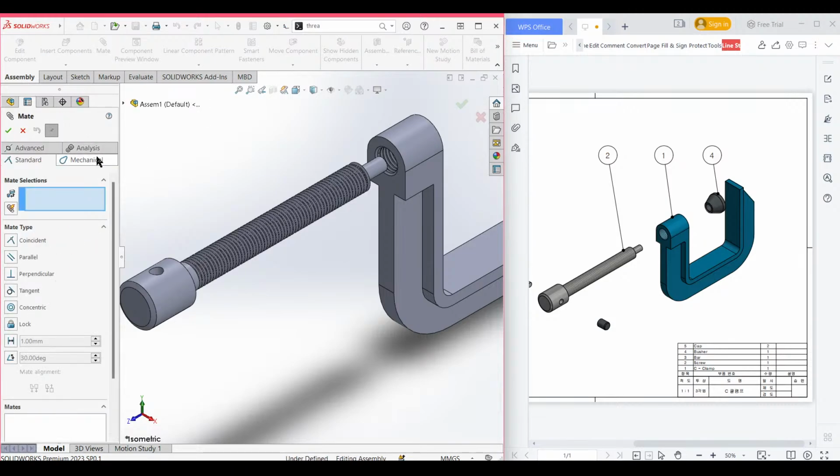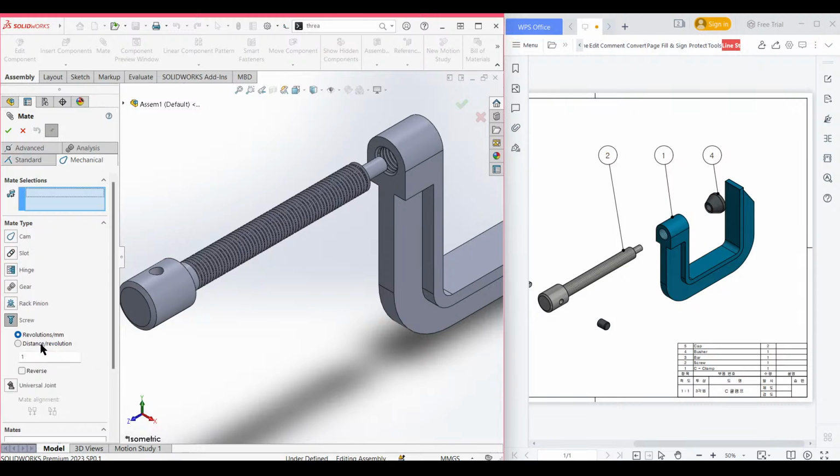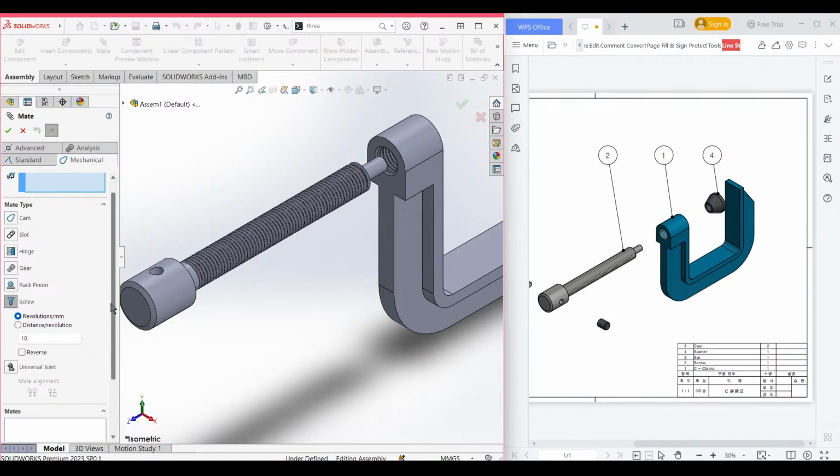Okay, selecting the mechanical, now screw and revolution distance. Now first let's increase to 10 revolution per millimeter. Now select mate selection.